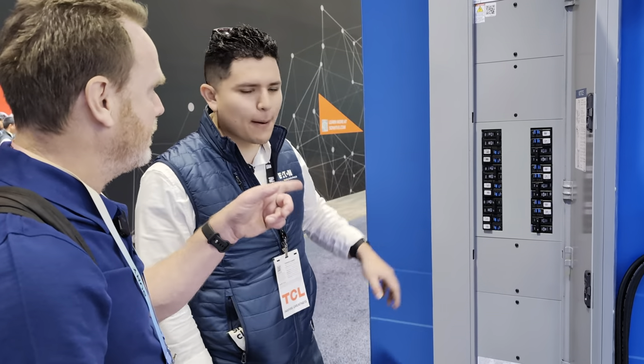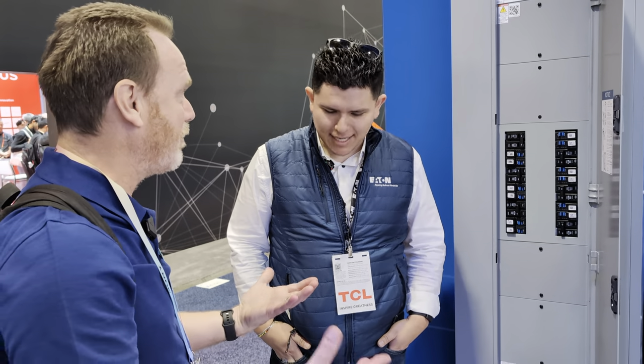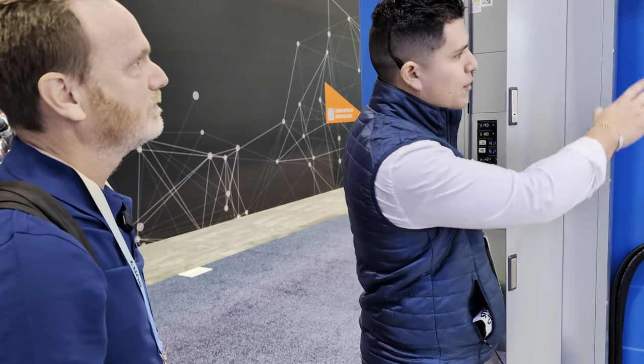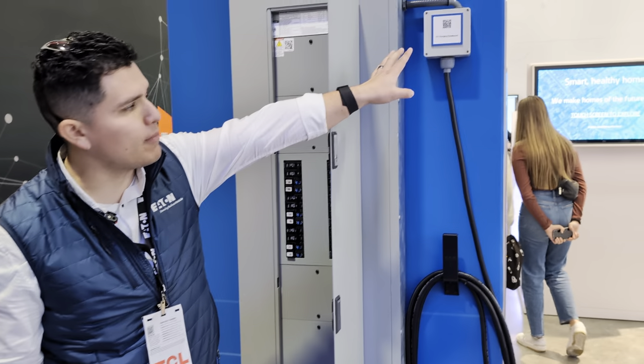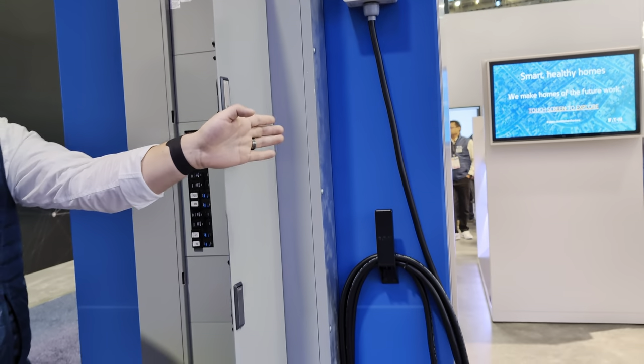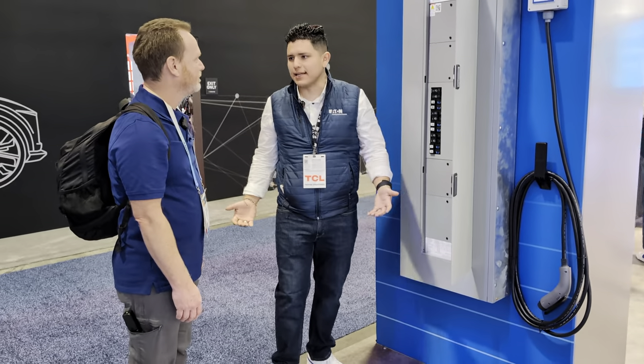This could even work for a residential person with a detached garage — the smarts are in the circuit panel where they have Wi-Fi, and the detached garage connection is flexible. You can terminate straight off the panel or run a junction box up to 250 feet away from the breaker and terminate the cable there. Nobody else in the market has anything like it. We really think it's going to make a big impact on the industry.